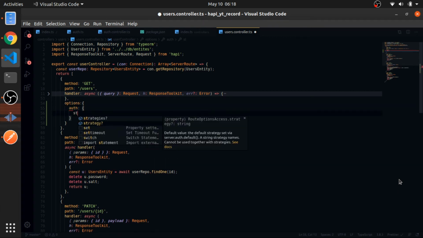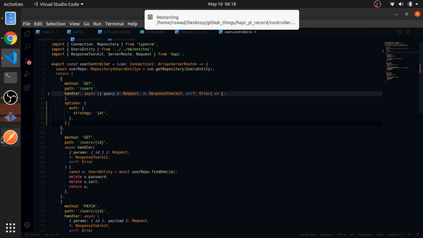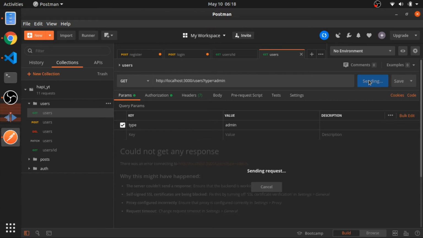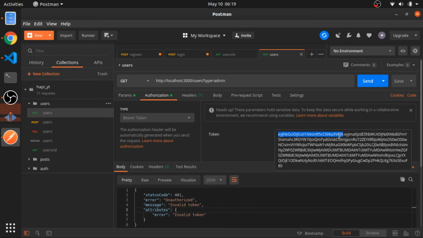It will be strategy JWT, and that's it. So let's do it again now. Come on, it's running. It did not break. So yeah, invalid token, because I think I already added one here.